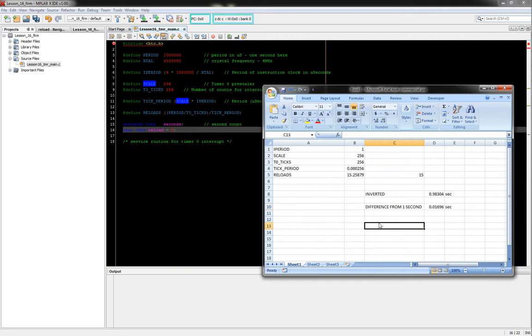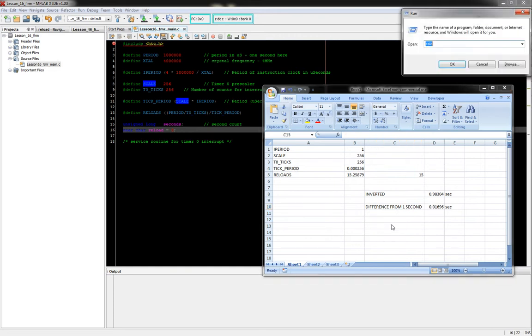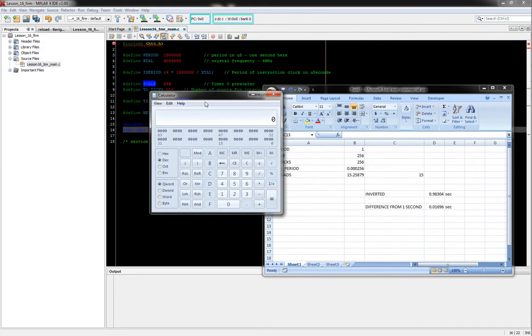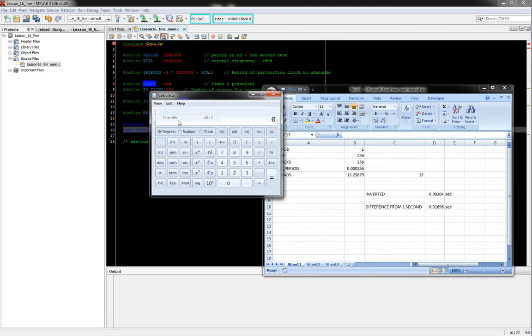So, if you take 16 milliseconds, okay, let's do this math real fast. Let me get a scientific calculator going here. We have 0.01696, 16 milliseconds that we're going to be off.